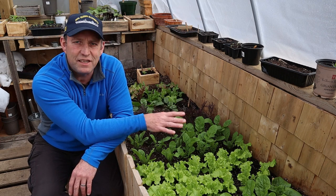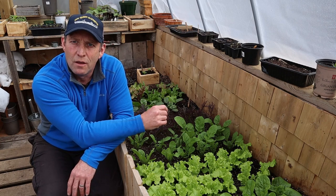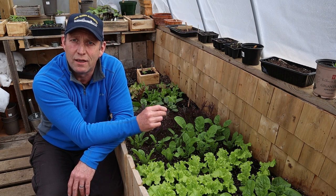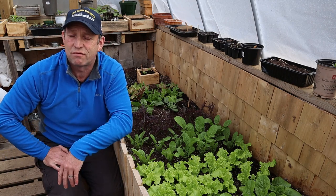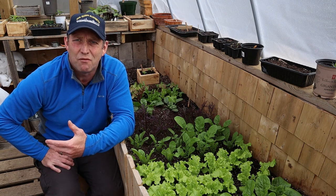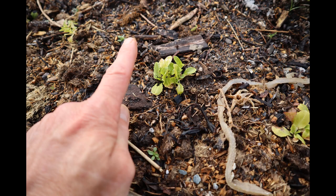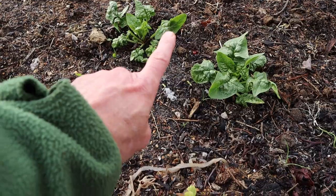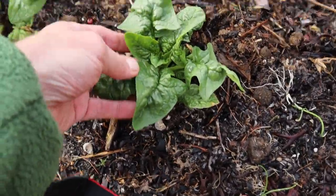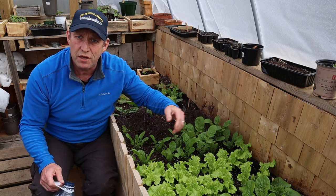People say lettuce and so on are cold weather plants — well, I think that's a bit of a misnomer. They're not cold weather plants, they just don't like lots of heat. Put them out in the garden now where it's five, six, seven degrees — not particularly warm, with rain and cold earth — they're not going to grow that much. I've got some lettuce out there and it's the same lettuce I've planted in here and it's hardly grown at all. I've got some spinach covered with an upturned water bottle as a mini greenhouse and that's grown quite well because it's had a bit of protection — and it's the same with these lettuces in here.